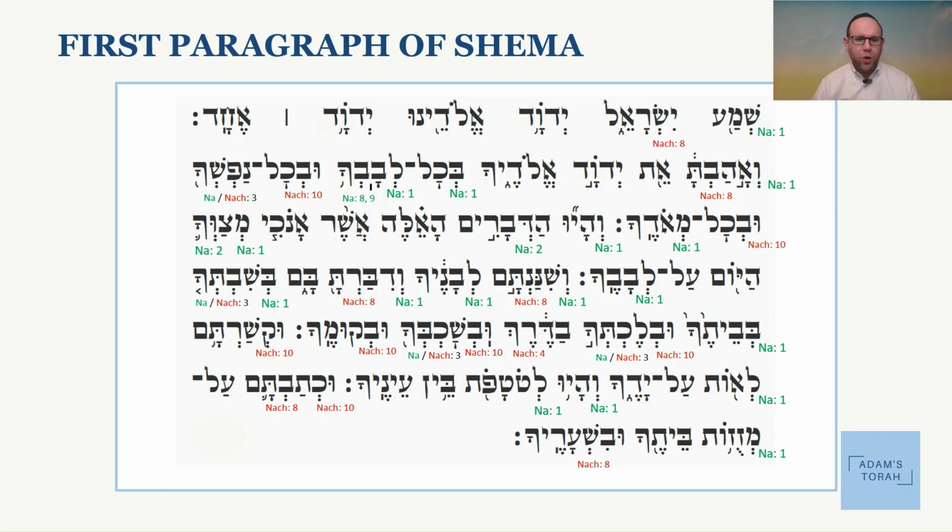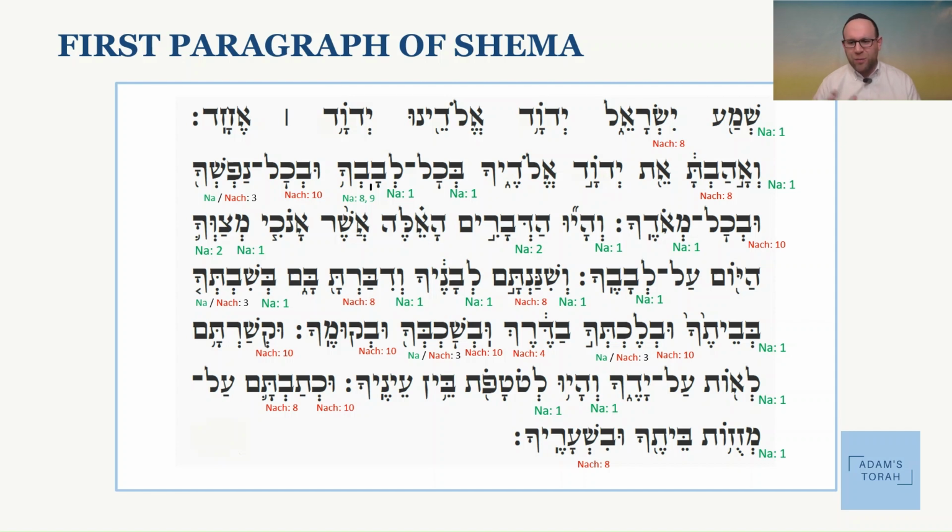Very good. Uchtavtam. This word starts off once again with rule number 10. This also is not a vav hachibur. It is a vav hahipuch, but for the purpose of pronunciation, it's the same rule. It's going to be pronounced as uch. And then what about the vet, which has a Sheva Nach? How do I know? Sheva in the middle of the word, preceded by a patach. Patach is a tenua ketana. Therefore, Sheva following tenua ketana is a Sheva Nach.